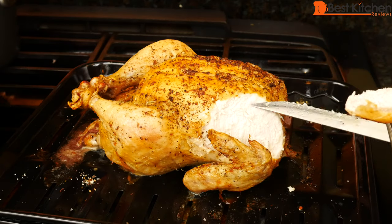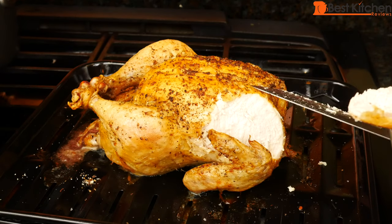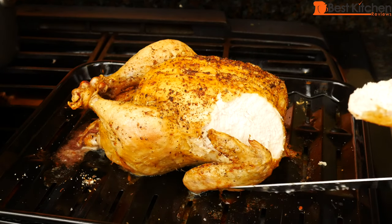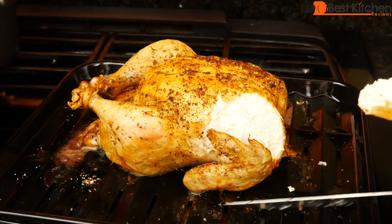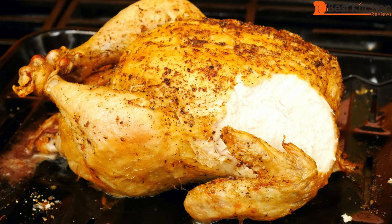The meat is juicy. It's not dried out at all. The skin's a little bit crispy. The wing is definitely crispy. Tastes just like chicken roasted in a standard oven, but takes a lot less time to cook.